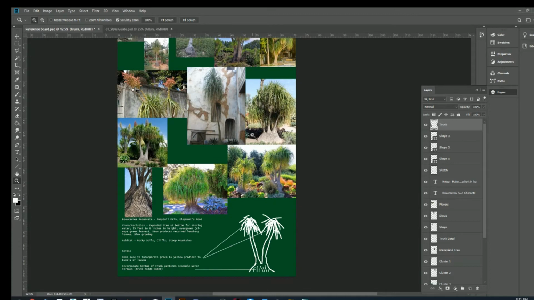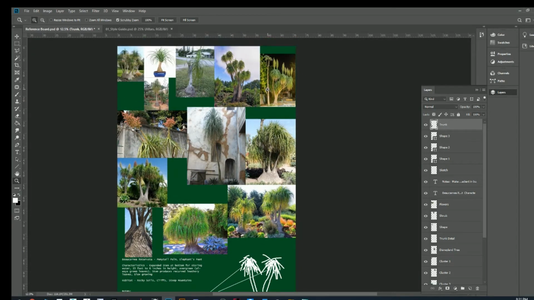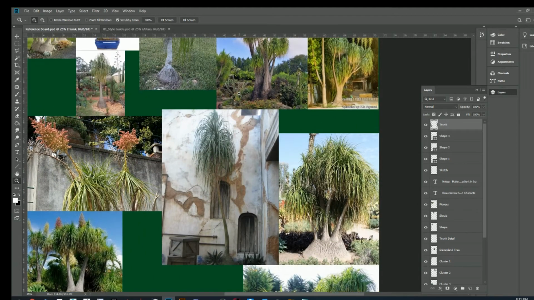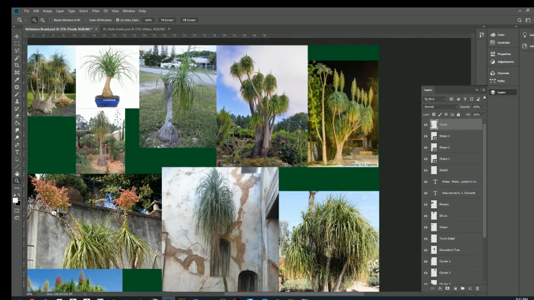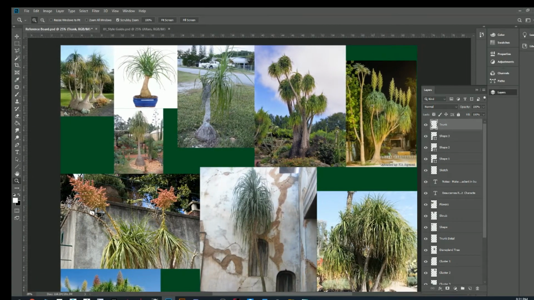But this is dumbing down this asset as much as we can here. Each one of these photographs serves a purpose, and when I add in these photos, I like to label them in my layer panel.